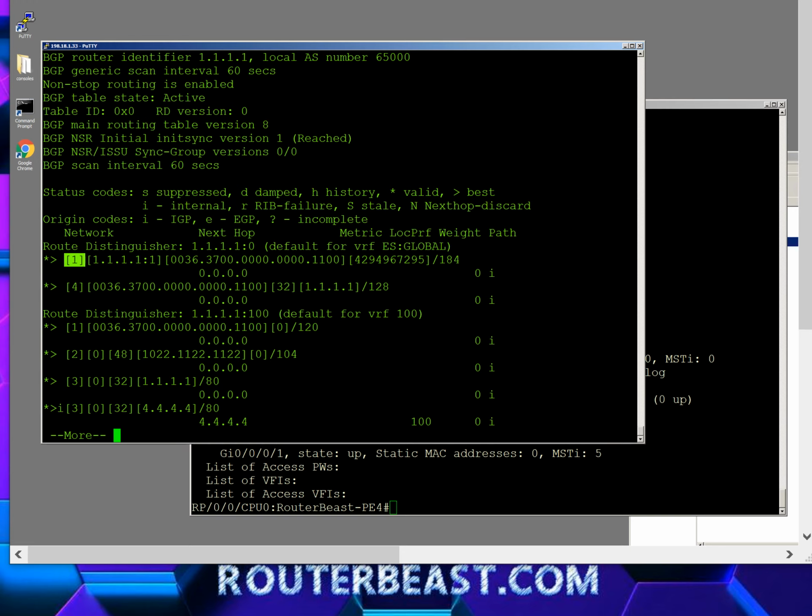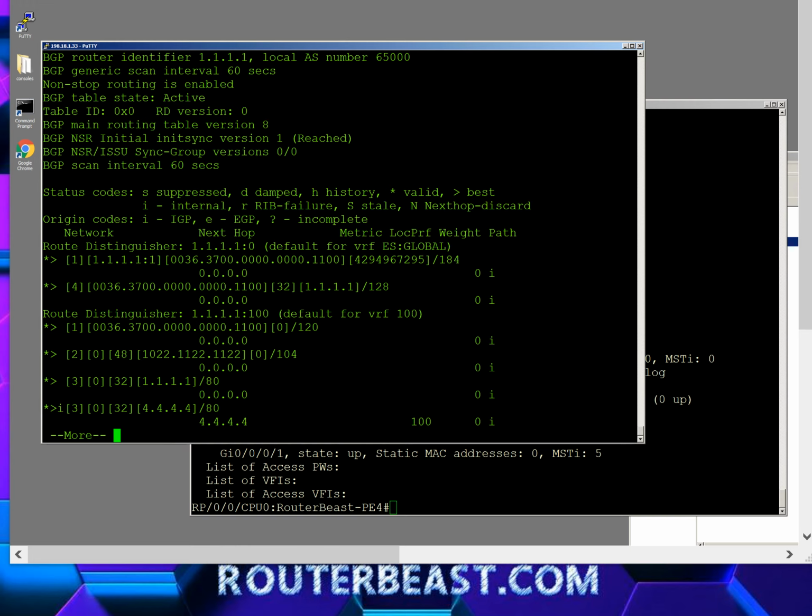Notice route type 1 versus route type 4, and so BGP is going to create a route type 2 right here for that MAC address that we just specified, that we just injected there. So this is a BGP route type of 2.